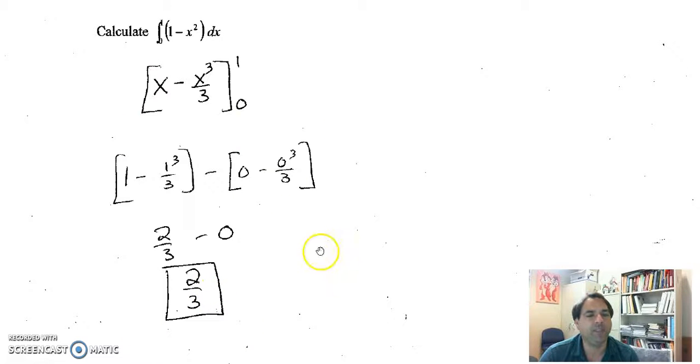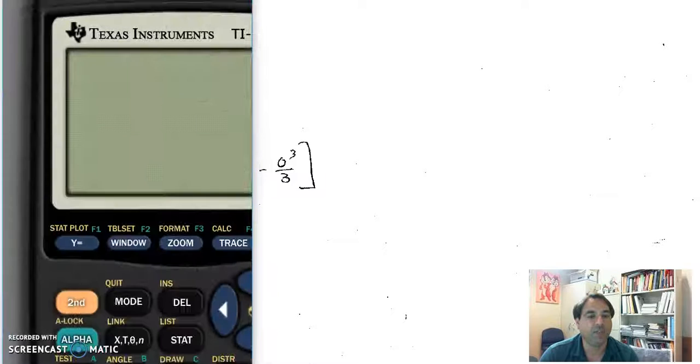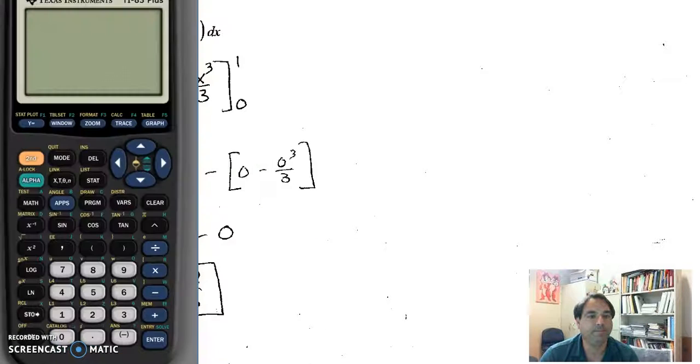We'll give some meaning to what the definite integral means in a word problem, but for right now, that's how we deal with the numbers. And we can also check this in our calculator. So if we go to our calculator, we turn it on, go to y equals. Actually, we're going to hit math. Make sure everything's clean in our y equals. We go to math. Go to number 9. That is for the integral.